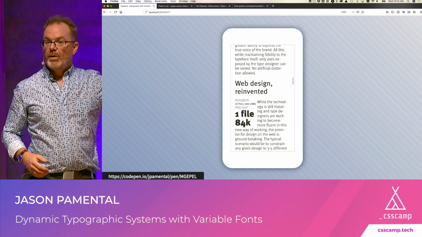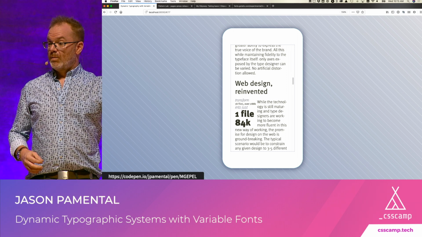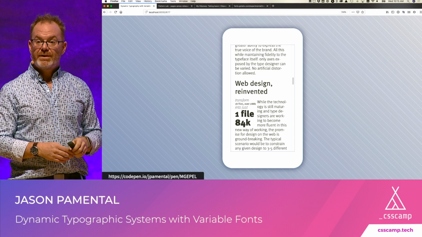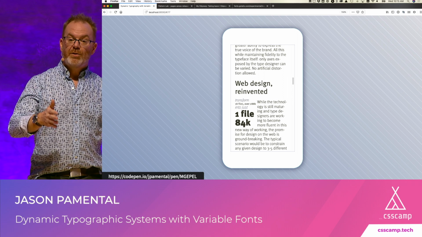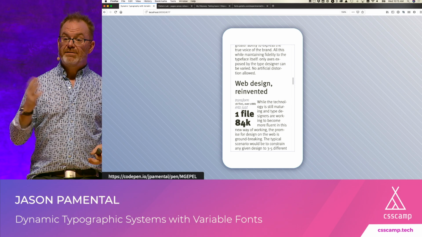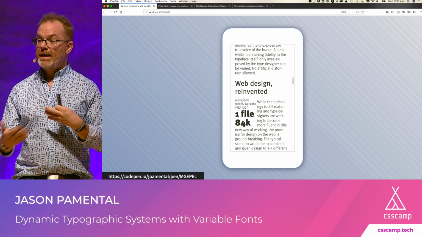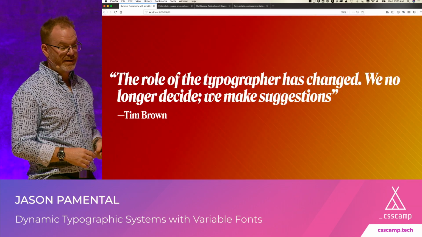One note about viewport units for text: don't ever use them alone. Because when you just use a viewport unit to size your text, the user can't resize it. As you zoom in, it's still based on the viewport, so it's a real accessibility nightmare. But as soon as you multiply even by 1 pixel, it will then result in something that is zoomable for the user. So just a little side note there to keep that in mind.